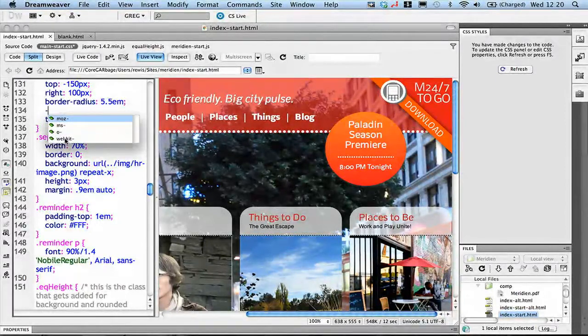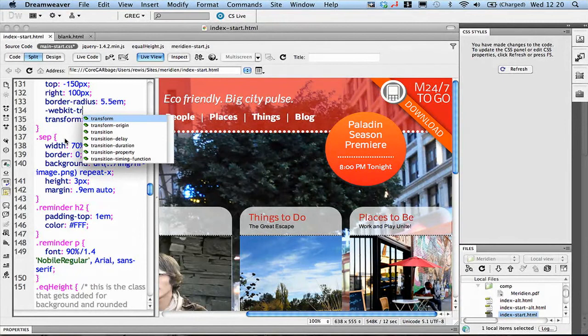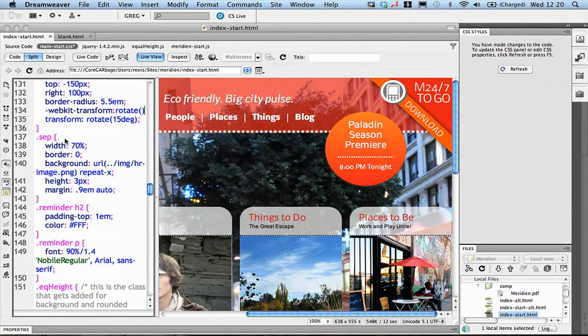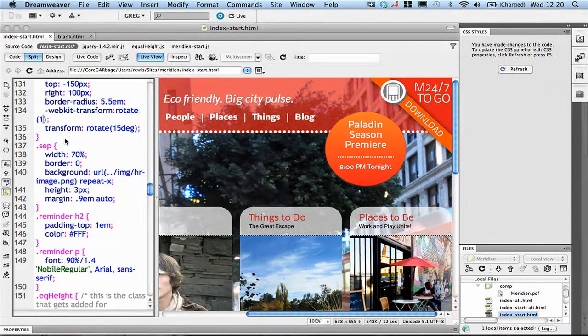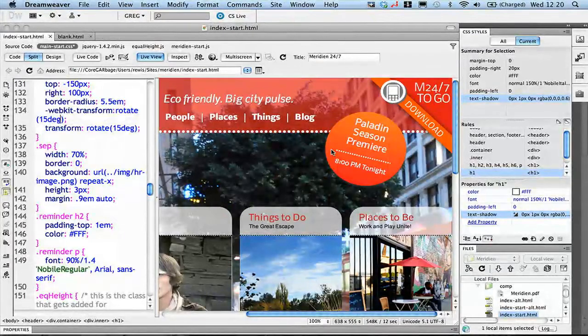Yes, it is. Now, I'm going to simply use WebKit, and again, type transform. As I begin to type, our code hinting is narrowing down, following along with what I'm typing. I'll say I want to do transform, I want to do a rotate, and I want to do it 15 degrees, just like that, and boom, we now have our rotation. Pretty cool? All right, again, I'm seeing it happen all live.